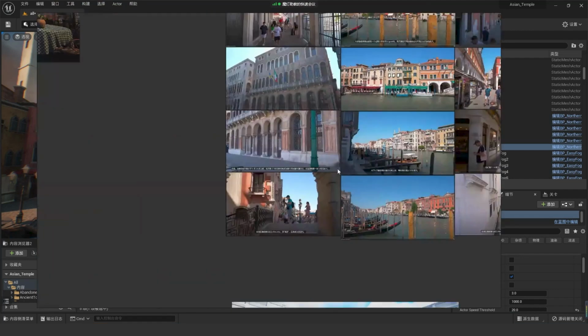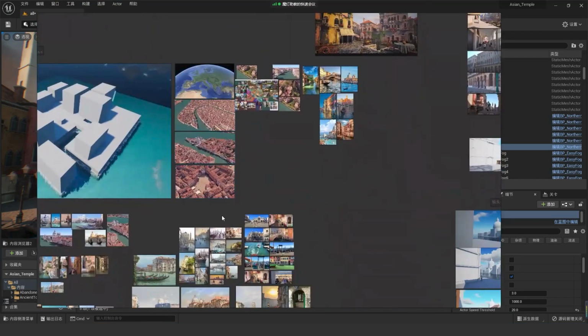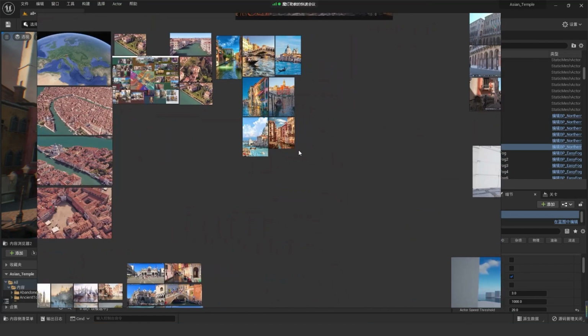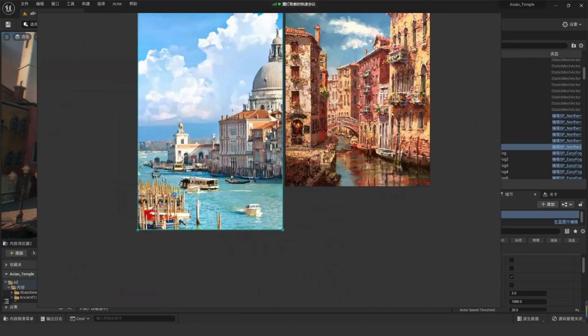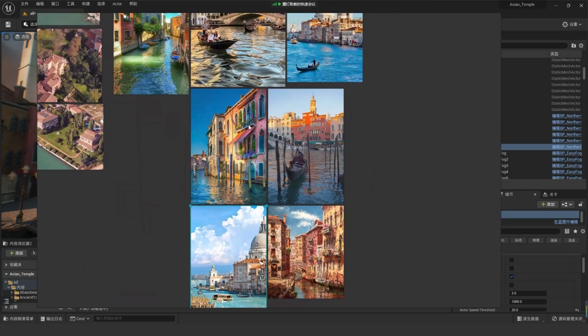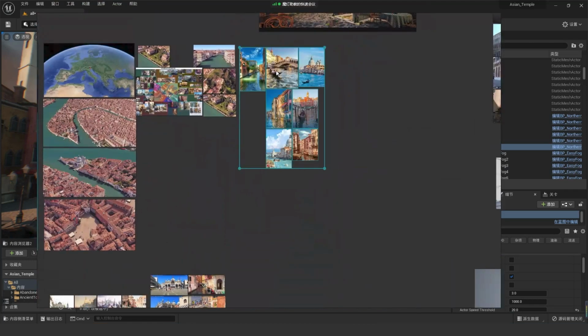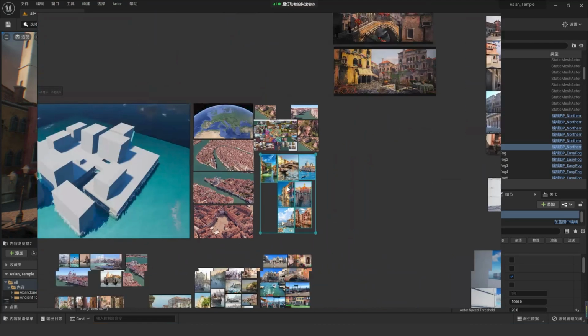Okay, let's move on. So the second step is building up the worldview, and the third one is the structure. What the structure should be like. So I'm still looking for other references. What is the history of the buildings?